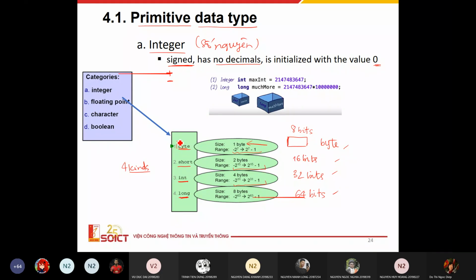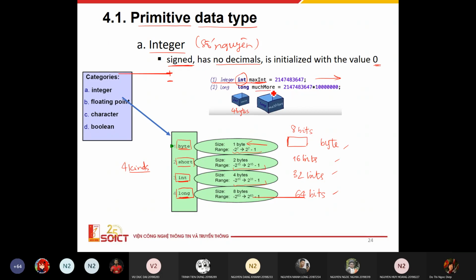And remember how you declare the kind of integer. For example, here you declare a variable named maxInt of the kind int. That means you will use a box of 4 bytes to represent maxInt. Okay, it's 4 bytes.